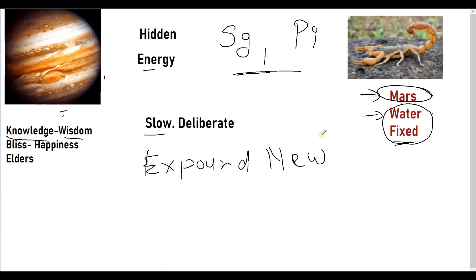And another great thing about this placement which is always talked about is that this actually imparts a very good memory power. Water has memory and fixed water has much more memory and the planet Jupiter which is connected with all kind of knowledge and how you expound it in this watery sign definitely gives someone who can recall things pretty easily. And in other words you can also say someone who doesn't forget anything whether it be good or bad.